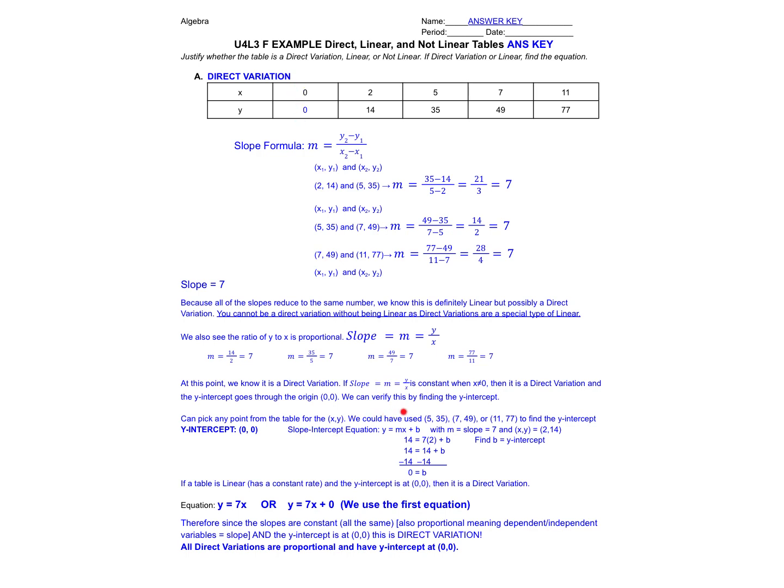I can also verify that using the point (2, 14). I could pick any point. I could pick (5, 35), (7, 49), (11, 77). It doesn't matter. What I'm going to do is plug in those points for y, m, x, and then solve for b. I already know the slope is 7, that's m. So I put that in place of m in front of the x. We're using x is 2, so I put that in place of the x. And 14 is my y, so I put that in place of the y.